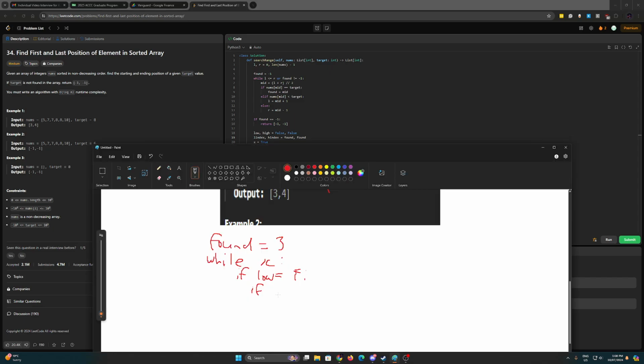If low equals false, we can do if nums L index -1 equals target.